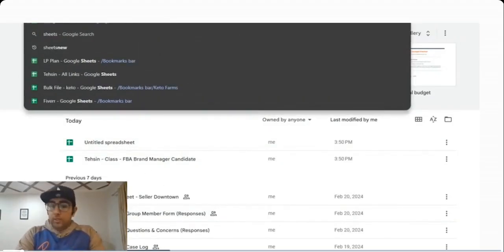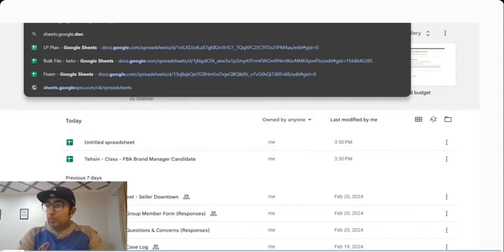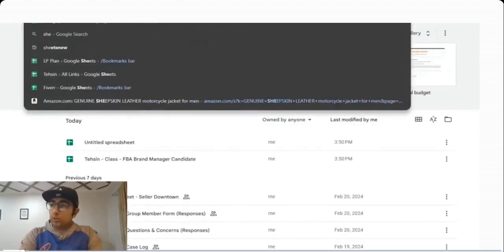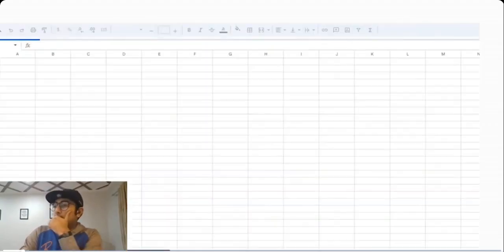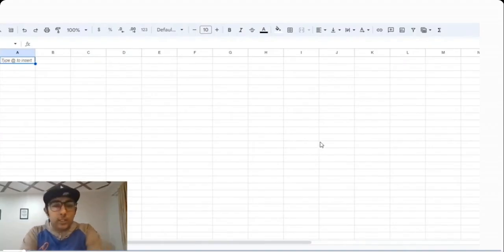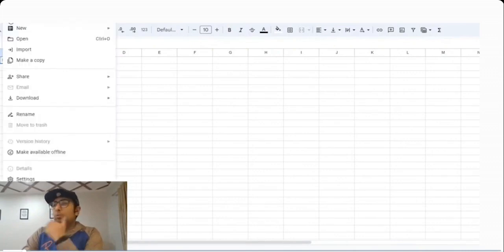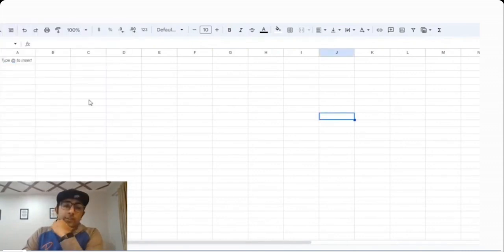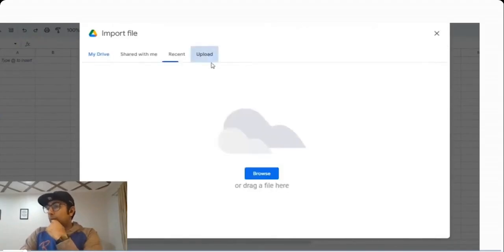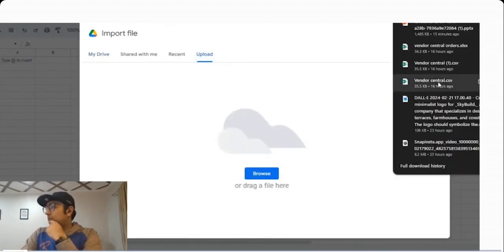Now you can also open this up like sheets.google.com. It will also get you right over here. Now we're going to go to sheets.new so that we are able to be here. Okay, so great. We have these things here. What I have done is I've taken the time to prep our data so that we don't have to spend time getting everything. If you have a CSV file or an Excel file, you should be able to go to File, Import, go to Upload, and then you should be able to see the data.